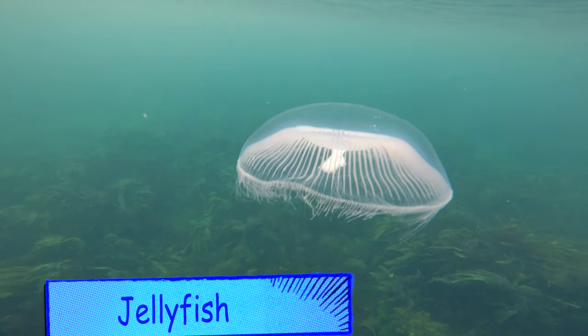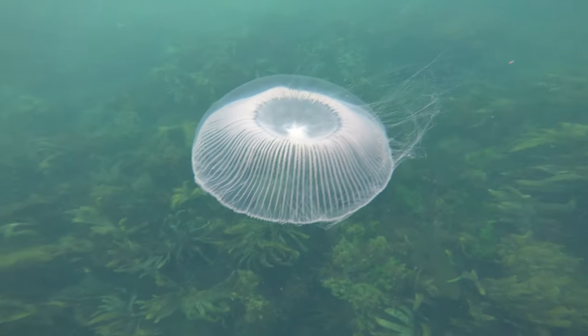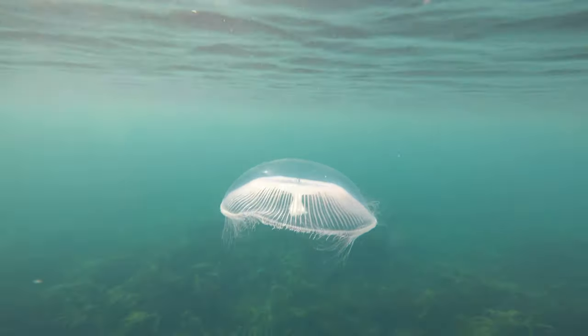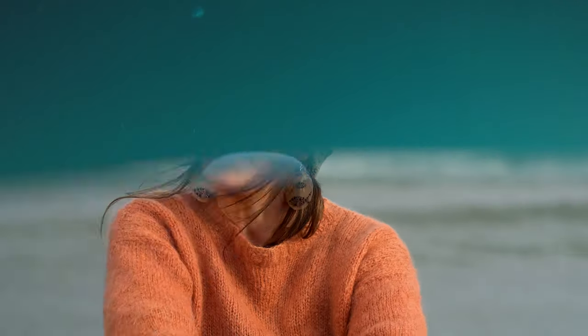When I was swimming earlier I spotted some really beautiful animals floating in the water. The Irish name for them is 'smuga rón,' which means seal slime. I know that doesn't sound very beautiful, but I think they're really stunning animals. If you guessed jellyfish — very good! Jellyfish have that bell-shaped body and tentacles floating behind the animal, and they're one of the oldest types of animals on the planet. They've been in the ocean for hundreds of millions of years — even hundreds of millions of years before dinosaurs were on the planet.